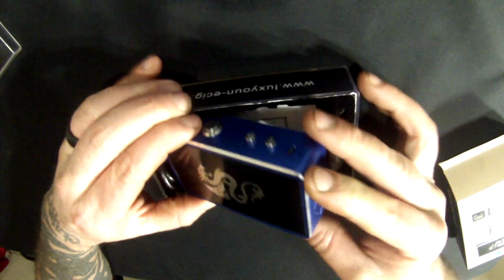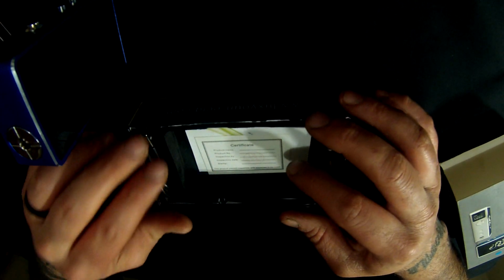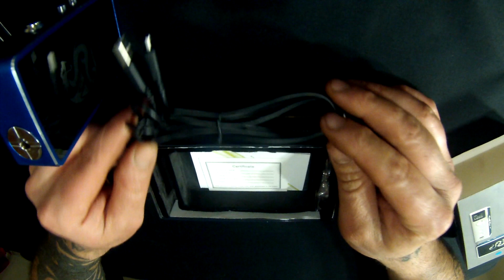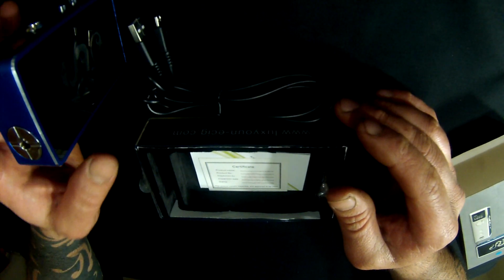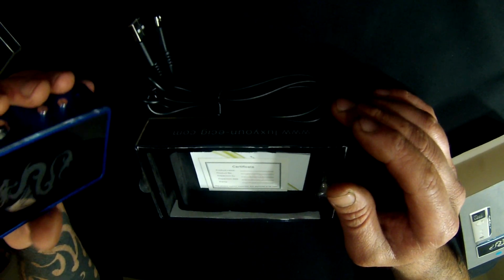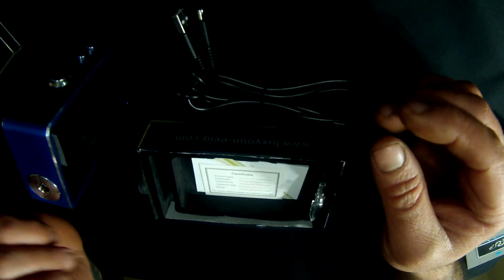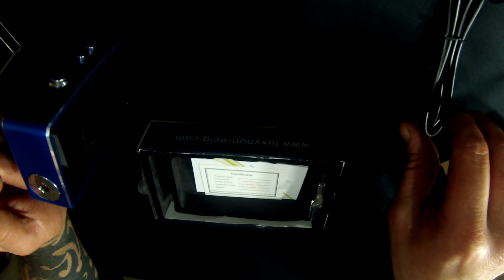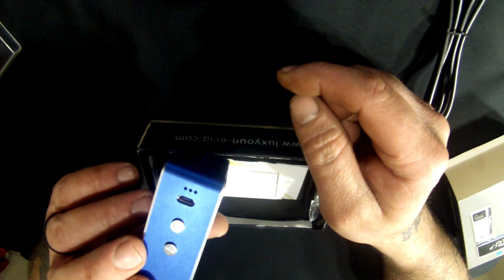You're going to have your mod itself, a charging cable. Even the manufacturer suggests not to charge the batteries through the mod itself. Take the batteries out, throw them in an external charger. Yeah, and that's going to be your best and your safest way to do your charging. It also can be used as a pass-through here. I don't suggest it, but it can be done.